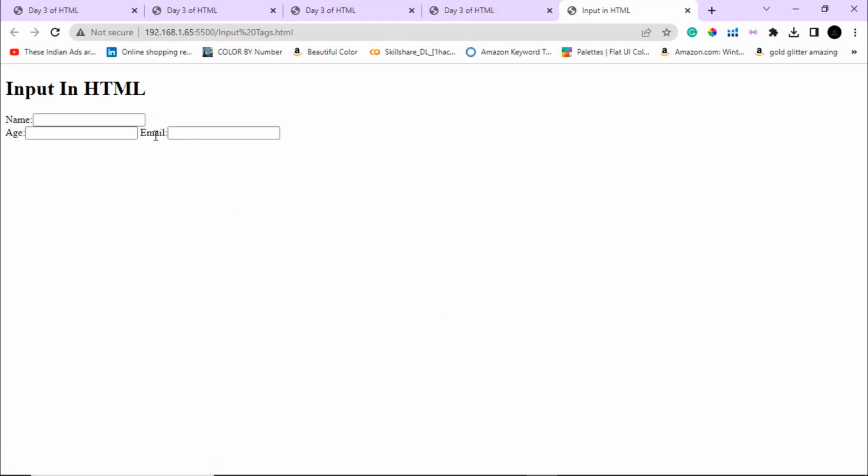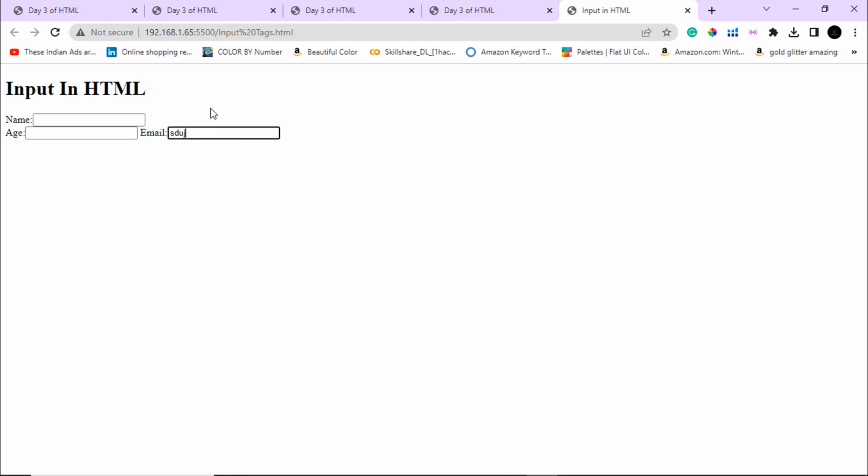So you can see we have got this, and when you don't include a proper email address in this section, it automatically shows this red underline, and it shows it as an error, which is a really good feature provided by HTML.